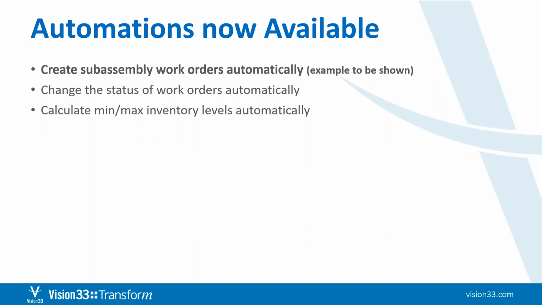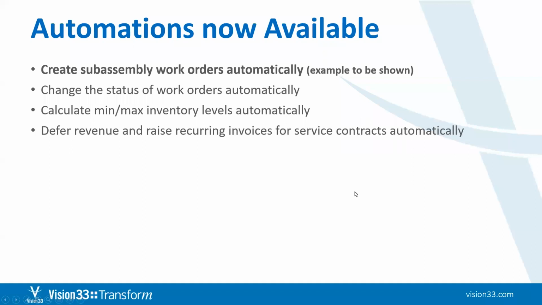This can do it automatically, and you can run it periodically, of course, to make it happen in a much more automated way and make your inventory reporting and requirements analysis much more accurate. Deferred revenue and raising recurring invoices for service contracts automatically. So on some kind of a schedule or on some kind of a milestone basis, the automation can simply create these recurring invoices for deferred revenue on service contracts automatically. So this can reduce a lot of work and make sure that nothing gets missed when it's supposed to occur.